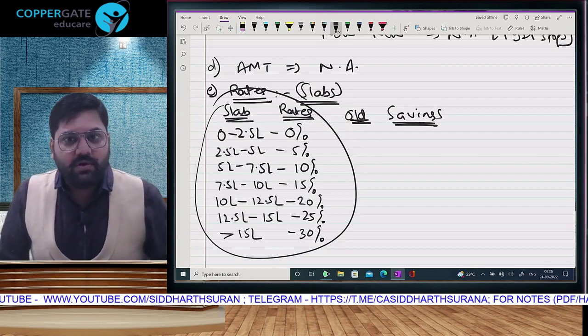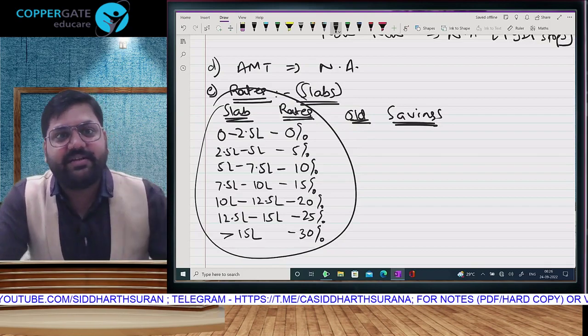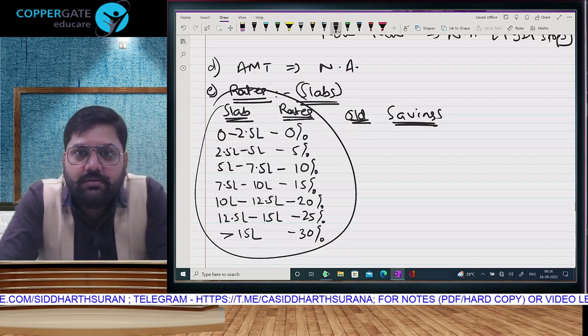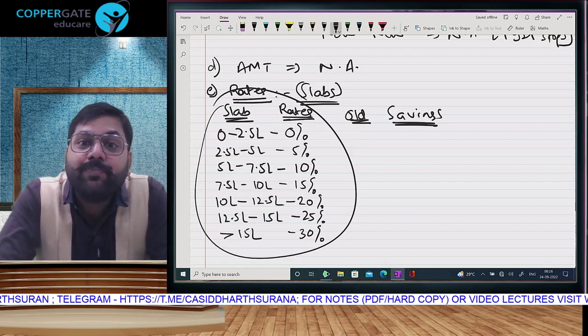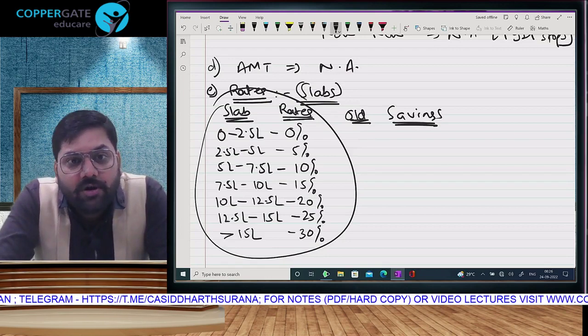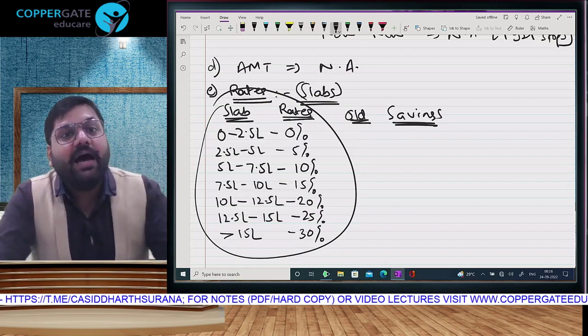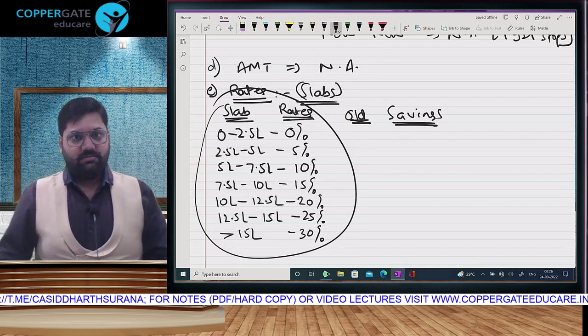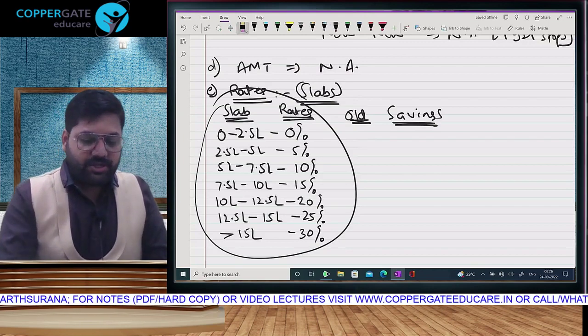Today, if I tell you that people who shift from old regime to new regime will save tax of 75,000 rupees. How much tax will be saved? 75,000 rupees. Shifting from old regime to new regime will bring savings of 75,000 rupees. I have to prove it with numbers. So check karenge mitron.